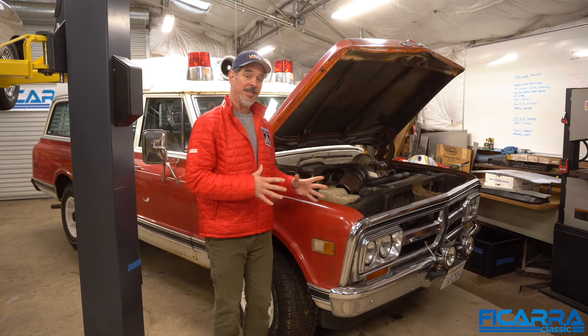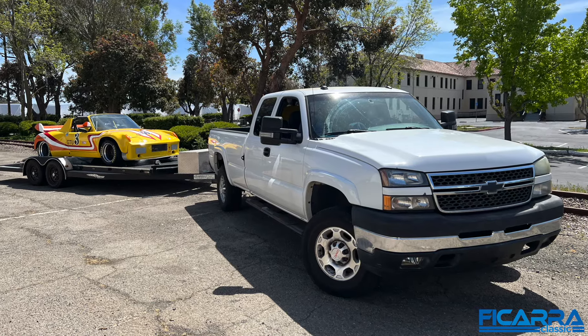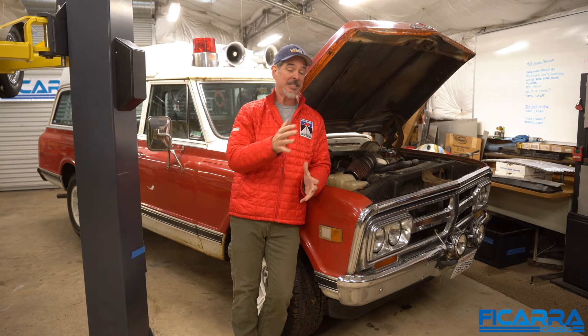and whatever happened to one of my 928s over there. We'll start with the ambulance and work our way through the garage. Now, this truck is going to be our primary tow vehicle — my 2005 Chevy Silverado Duramax is no more. The head gaskets went, and that's not something we do here. We don't do big diesel. To do the head gaskets and fuel injectors at the same time is about $11–12 grand here in California, and that truck doesn't cost much more than that. So I'd rather put that money into this truck.